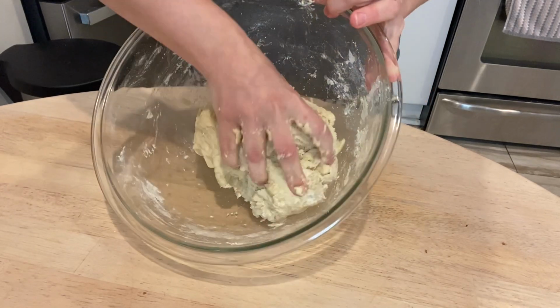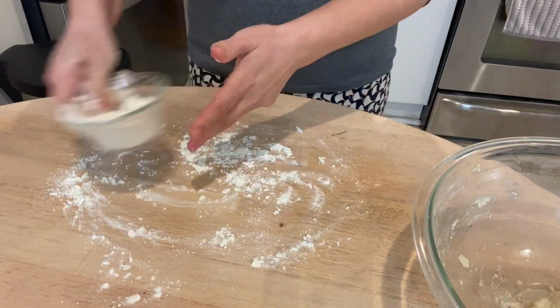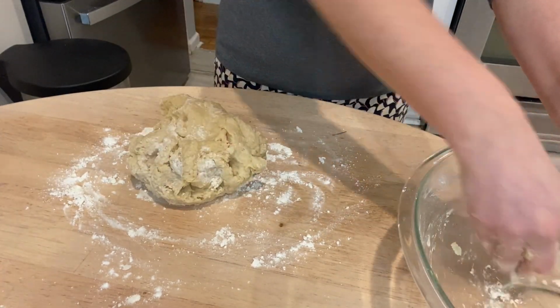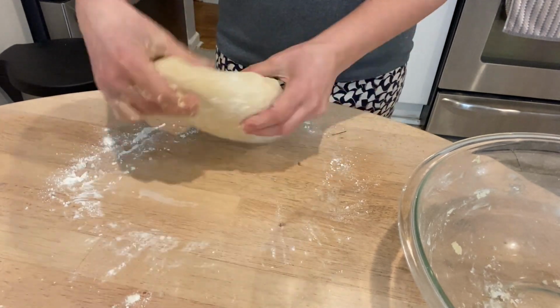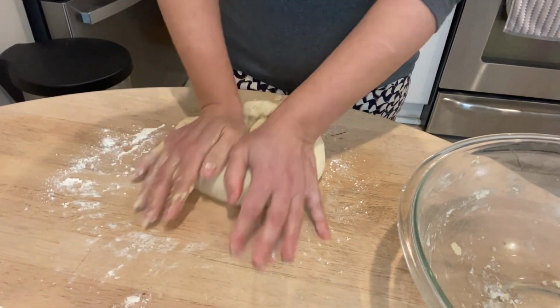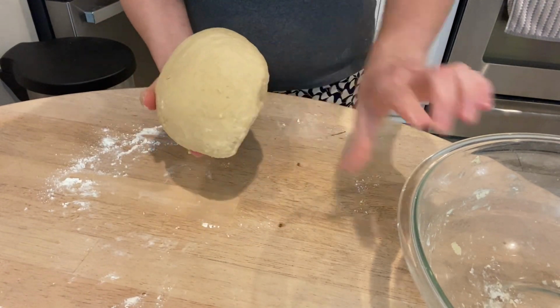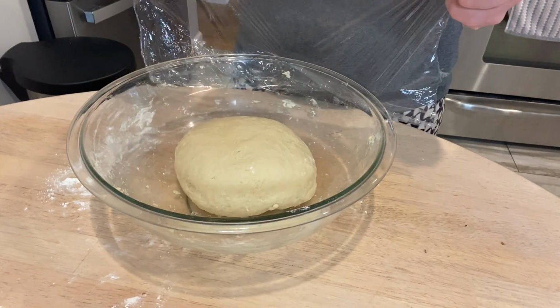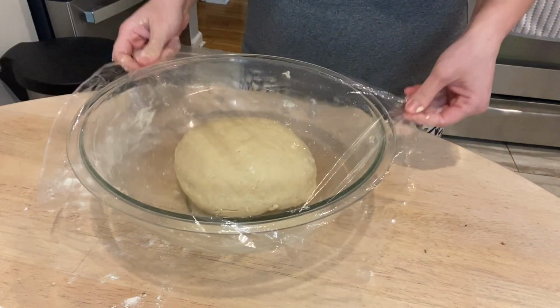The dough should be soft but not sticky at all. When that dough forms, place some flour onto a table and put the dough over the top of it and start kneading it, using the motion of taking the dough towards yourself and pushing it away. Do that a couple of times until you get an elastic, smooth dough. Place it back into the bowl and cover it with some plastic wrap and let it rest.